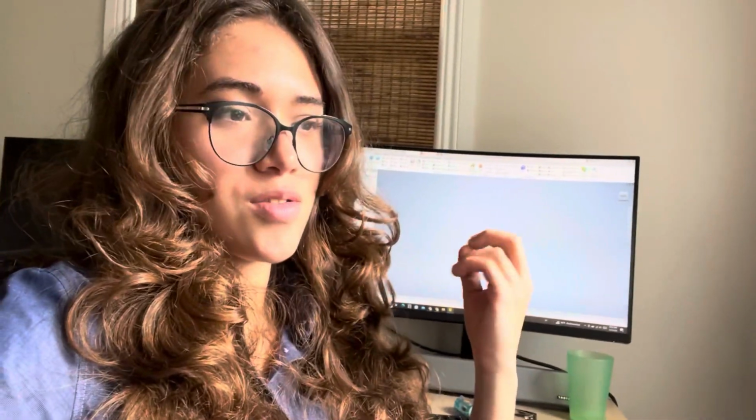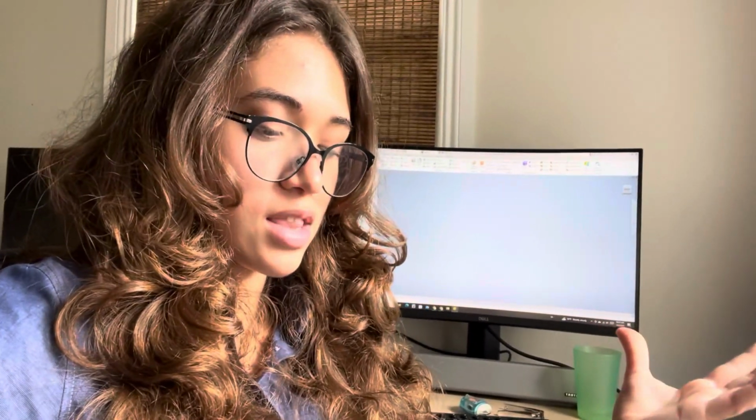I'm a rehabilitation engineer and I create prosthetics for people who may have lost a limb, a toe even, and just being able to help them through their process of designing a prosthetic they can use for daily life that allows them to have their function back. I typically work in an office, not an office, more of a research lab. You're probably wondering how I got here in the first place.